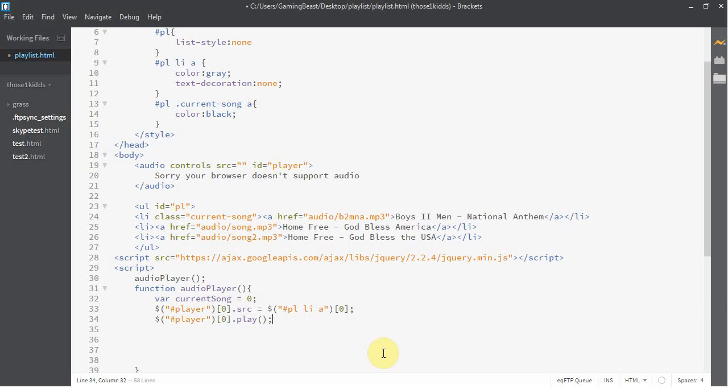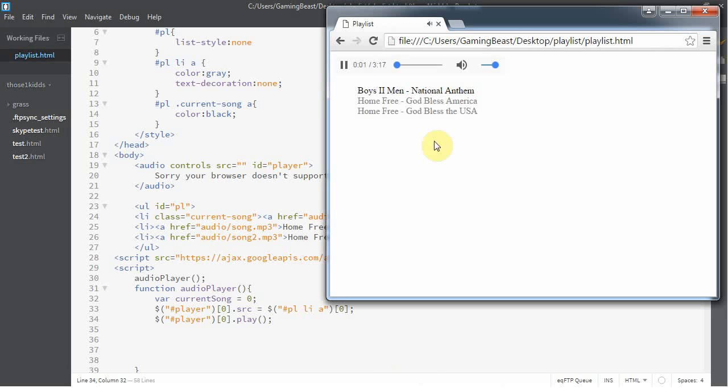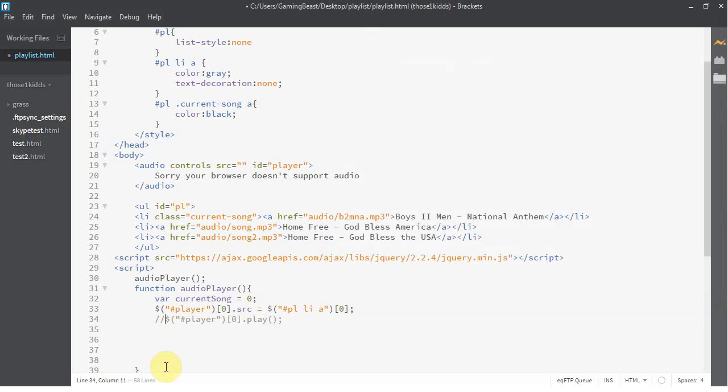So it loads it and then it'll just start playing. See, I didn't hit play and it's already going. Now, I personally don't want that, so I'm going to comment that out with 2 slashes. This is a single line comment. But if you want it to autoplay and start playing the first one, or whatever one it loads here, go for it. But like I said, I don't really want that.